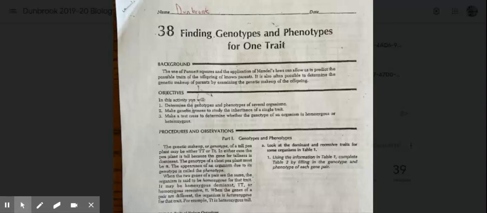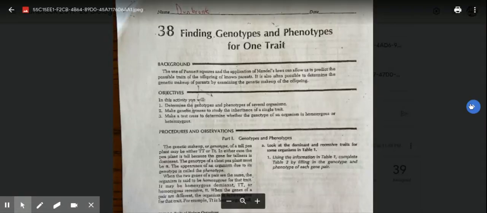So here we go. I'm not going to read the whole front. This would be a good time for you to grab this sheet and have it in front of you. Pause the video as you need to, and let's take a look. Grab the sheet so that you can read it better.